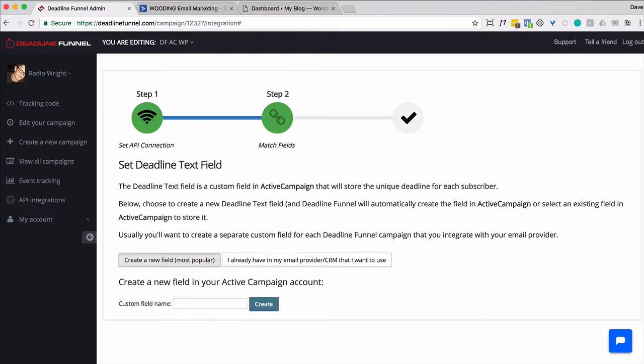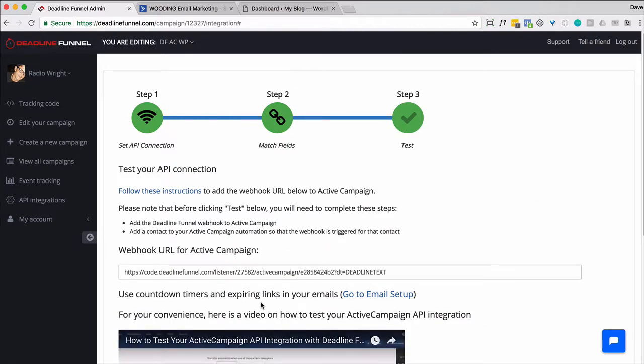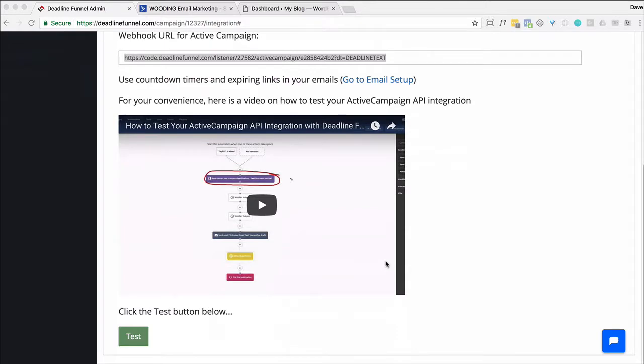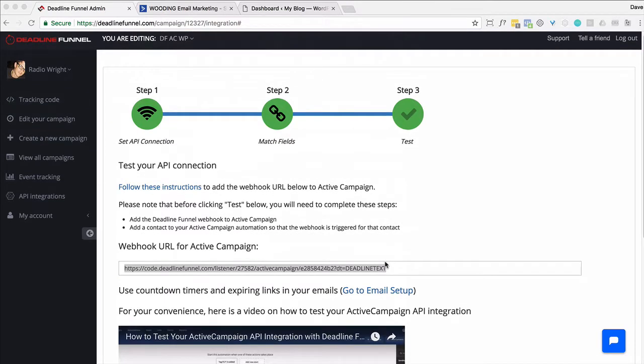And I am going to use deadline text. I'm going to go ahead and create that. There's the webhook URL, so you want to save that one off. So make sure you've got that readily available so that when we get into ActiveCampaign, that's available. And I'm not going to test it because I haven't done anything yet.